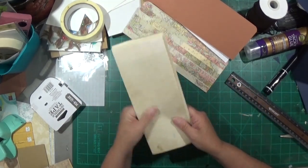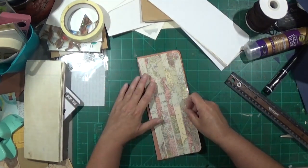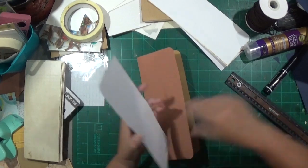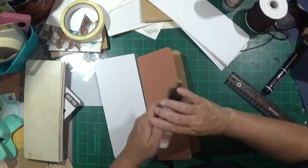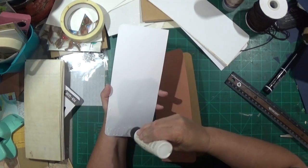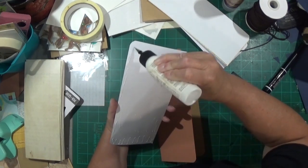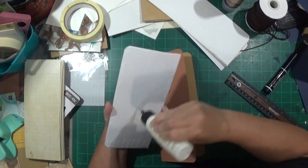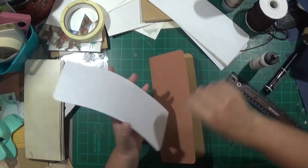Okay, so put that aside for now. What I'm going to do is glue down my decorative paper. Go back to this glue. Now this video seems like it's taking a long time. Probably because of trying to keep those pieces down. Hopefully you don't have that much trouble.